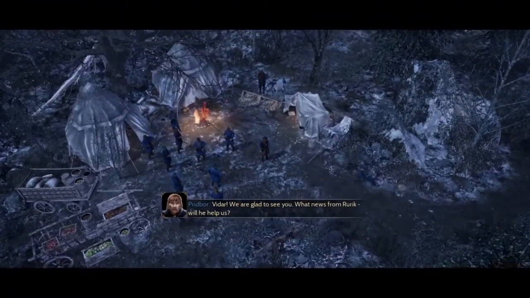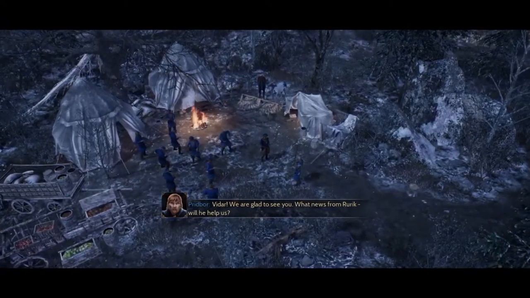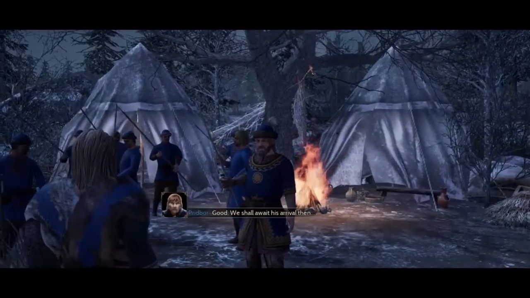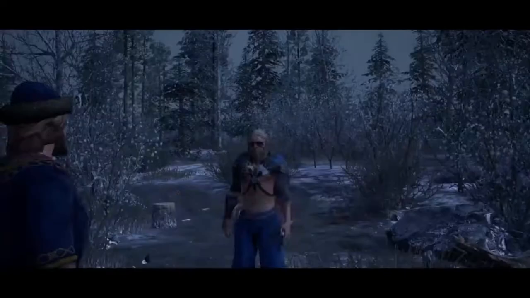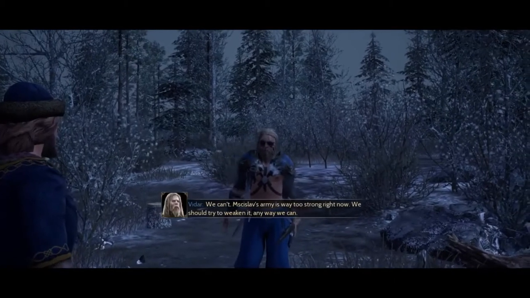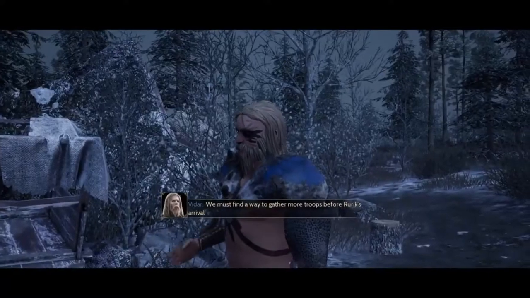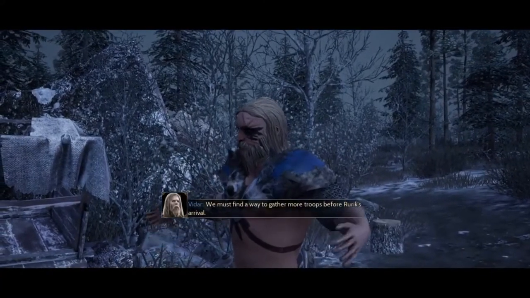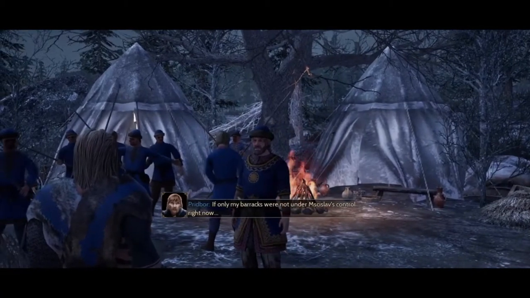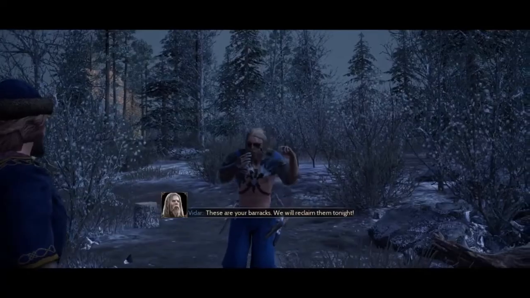Look at these pretty axes. We are glad to see you. What news from Rurik? Will he help us? Yes, he will arrive here in the morning. Good. We shall await his arrival then. We can't. Mstislav's army is way too strong right now. We should try to weaken it any way we can. We must find a way to gather more troops before Rurik's arrival. If only my barracks were not under Mstislav's control right now. These are your barracks. We will reclaim them tonight.